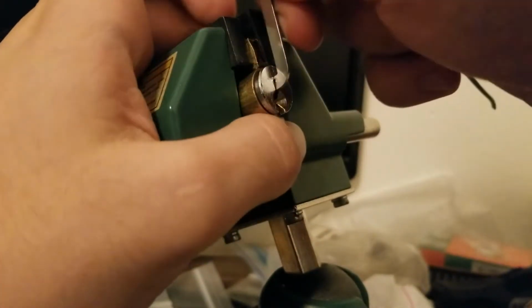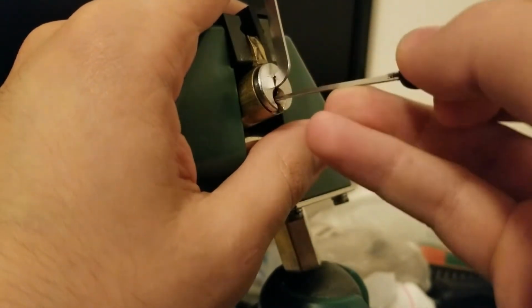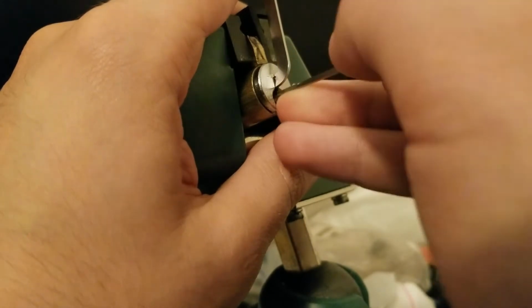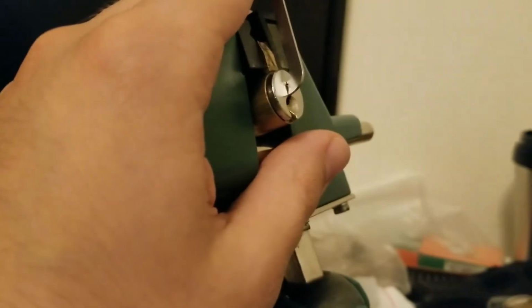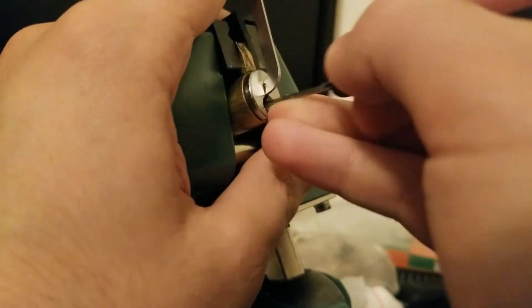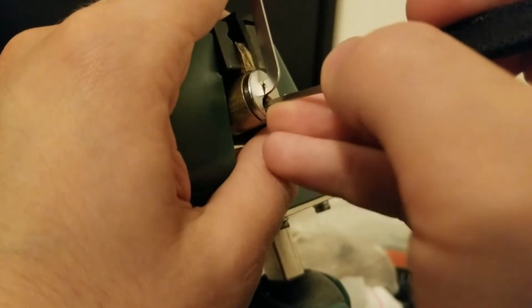So, going to try out top of the keyway tension. This might be a little awkward to film just given the angle of the keyways, but we'll see. I might actually end up using the SS dev on this just because it seems like it has some high cut pins in there, but let's try out this first. Slight click on 3, I believe.